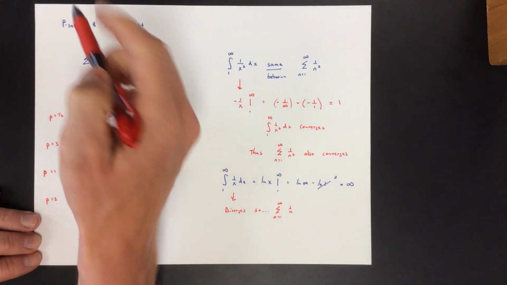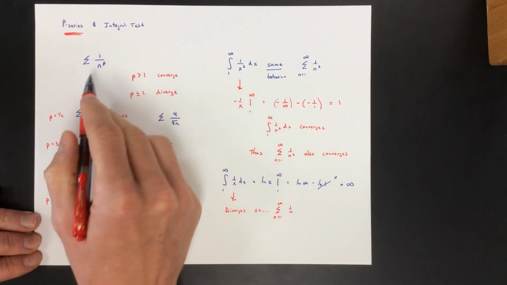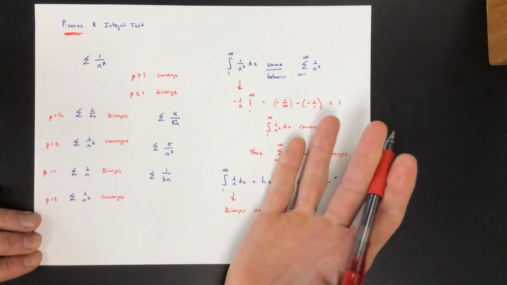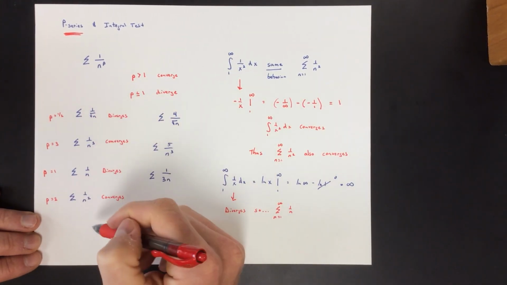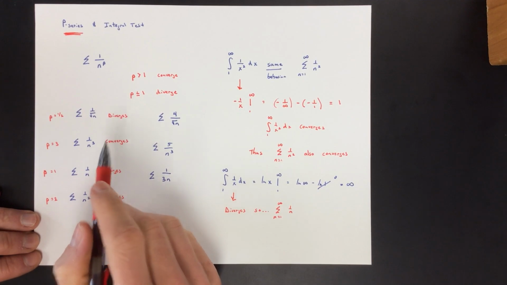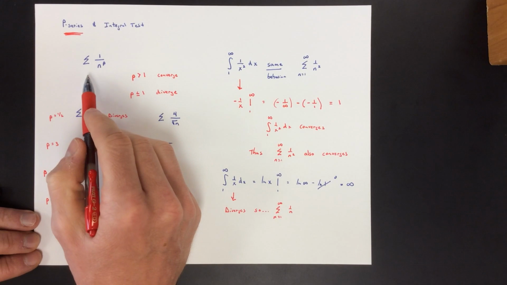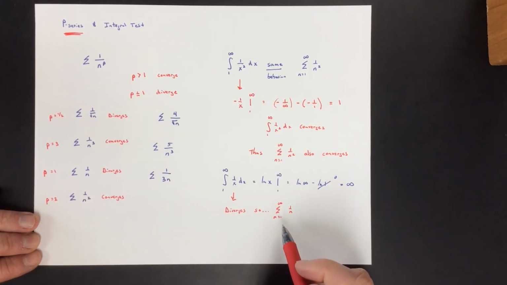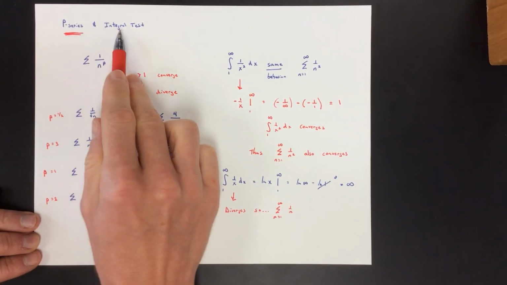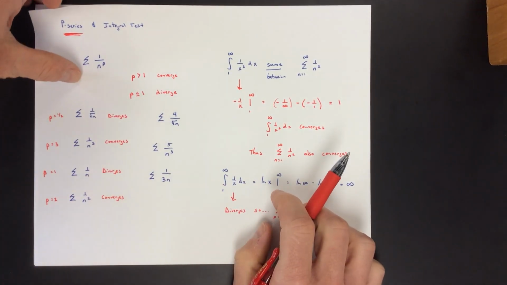Now, we have this special p series. Anything that has this exact form, we don't have to do the integral test. It's just kind of done. It gives us a kind of benchmark for saying, okay, this is the controlling factor. Now, if something is not exactly like this, then we have to do some integral test to decide. But these two are pretty much used for the same thing. So what I mean by that is we're going to use the fact that we understand p series, and we can do a variety of other ones that are pretty much that same thing.